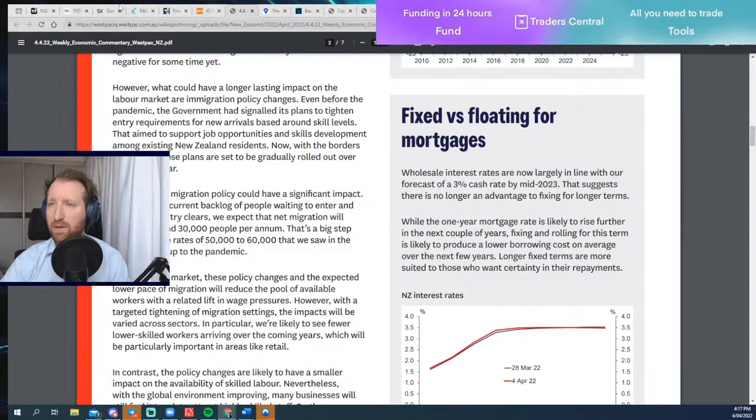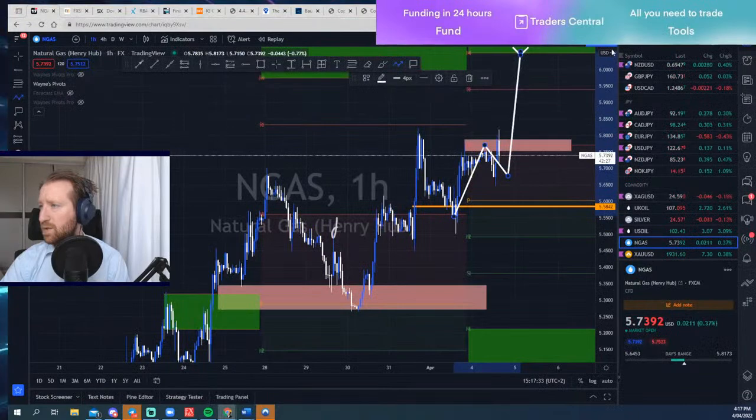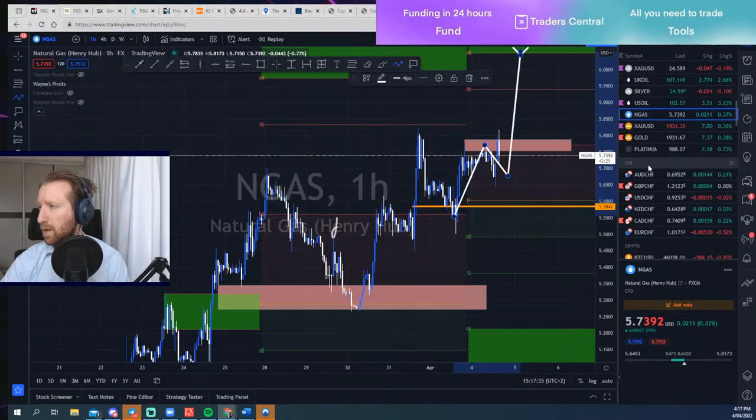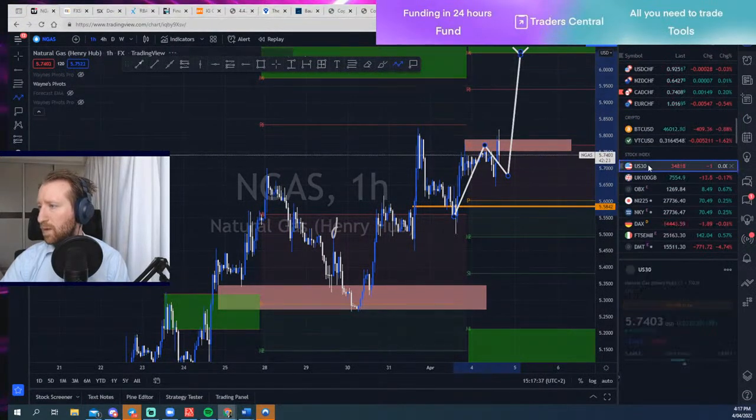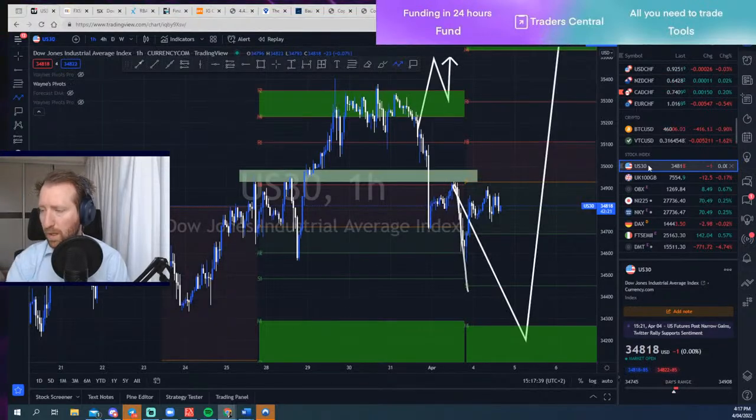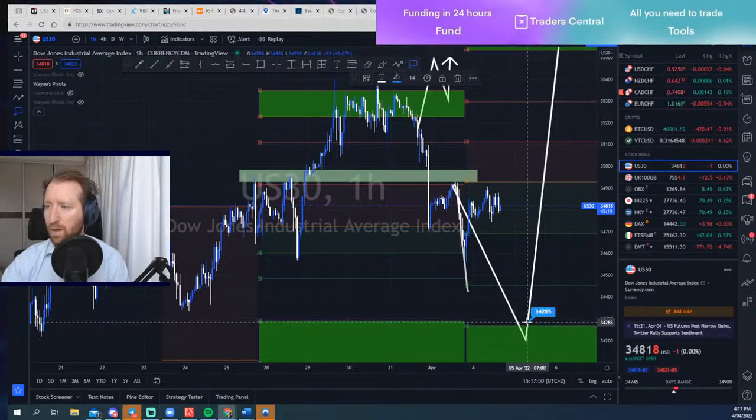US 30, says David. We can go to David, and he said US 30. Just going to make sure we don't do that. And then there we are. Bullish still. Still a plan of maybe going down to 134.30, down to this price here. Hope you can see that. Yes, you can see that.